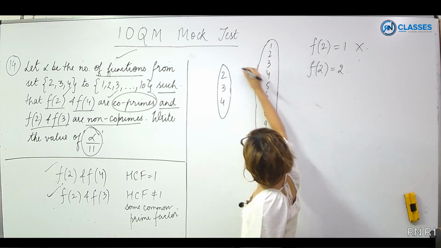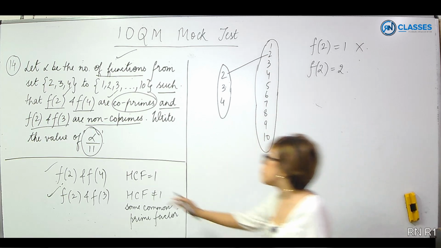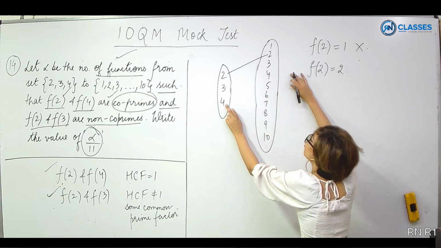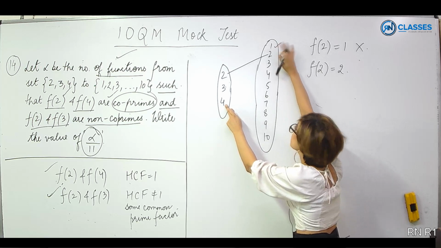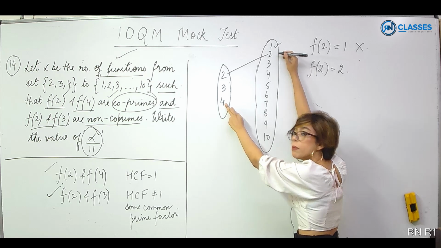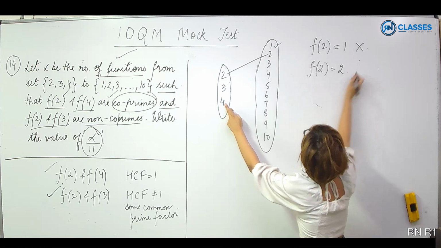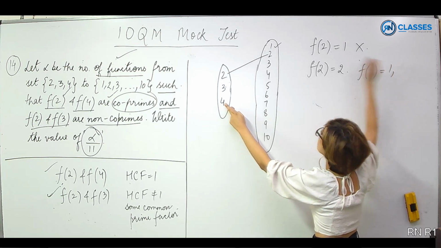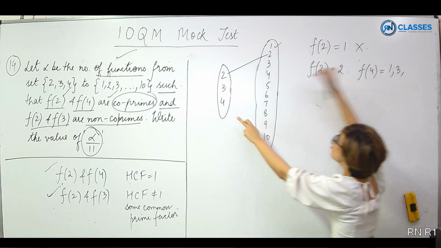Right? Okay. So f of 2 is 2. Mind it. Now, he says f of 4, HCF has to be 1. That means, if I need to talk about 4, either 4 can go with 1, right? Because 1 and 2, HCF is 1. F of 4 cannot be 2. Why? Because HCF of 2, 2, that is 2. So, f of 4 either can be 1, it cannot be 2. Right? 3. 2 and 3, HCF is 1. So, yeah, I can take it. 4, no.